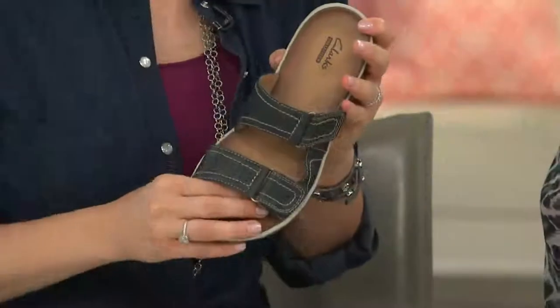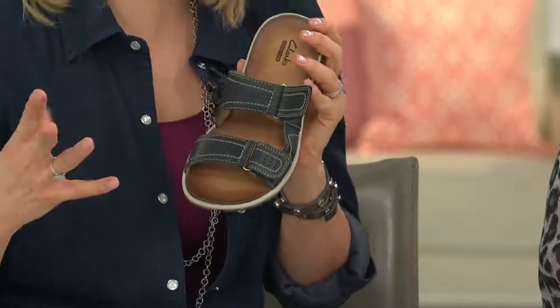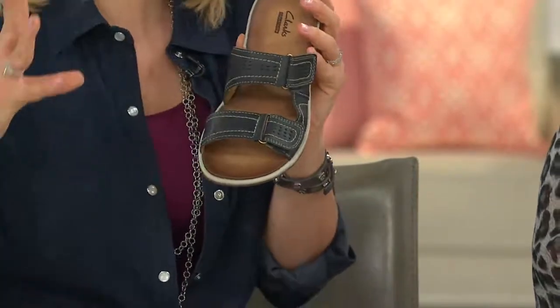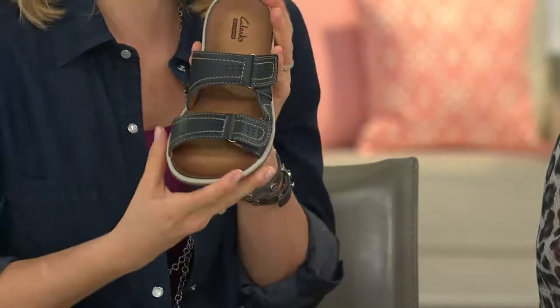These do come in medium and wides, whole and half sizes. It almost feels as if these have been custom fit just for you, as if you had them made for you — that's how these feel. All done in leather. They are exclusive here to QVC for the whole summer — this is the only place that you're going to get them. And today is going to be the best value of the whole summer, so after today the price goes up. $42.64. This is just a fabulous, easy sandal. This is how we want to spend our summer days — lounging, comfortable, running errands, being outdoors with your family and loved ones and still looking cute, confident, and comfortable.